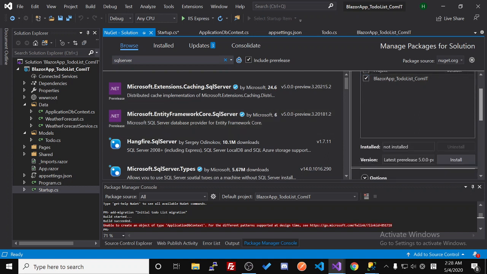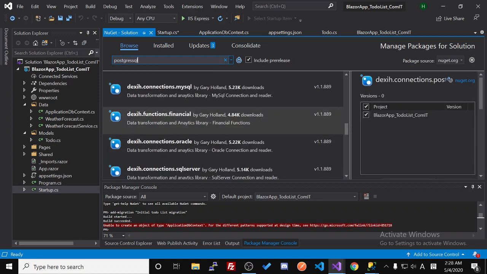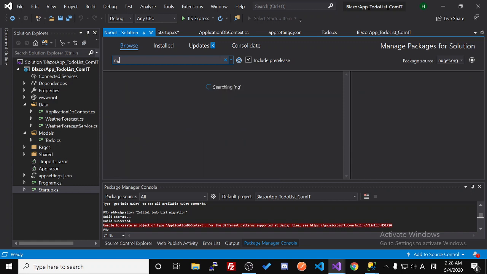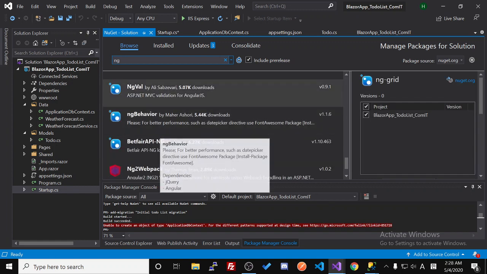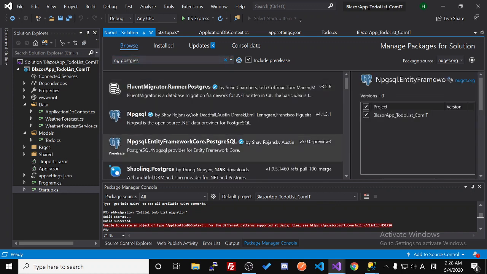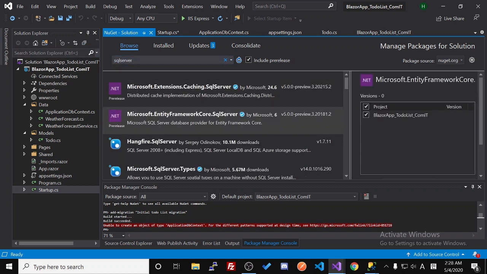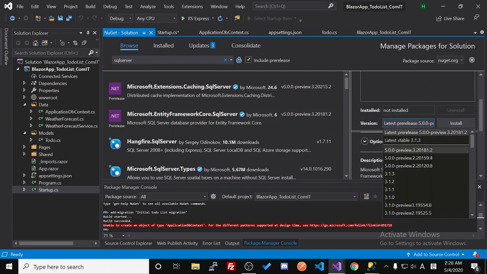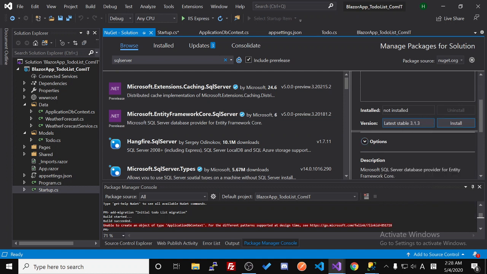If you're gonna use PostgreSQL, there's the Entity Framework package for PostgreSQL, but this time we're gonna use SQL Server. So let's install the Entity Framework SQL Server, and we're gonna use the latest stable.